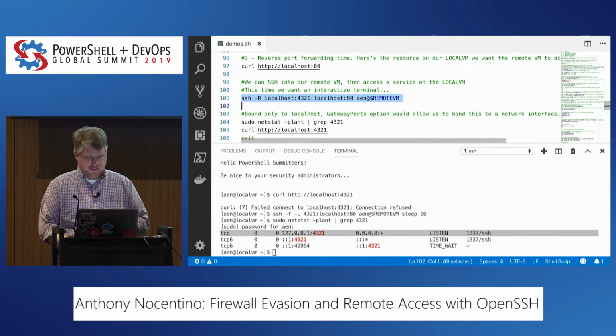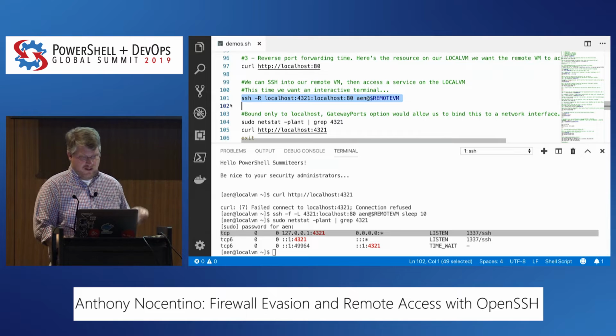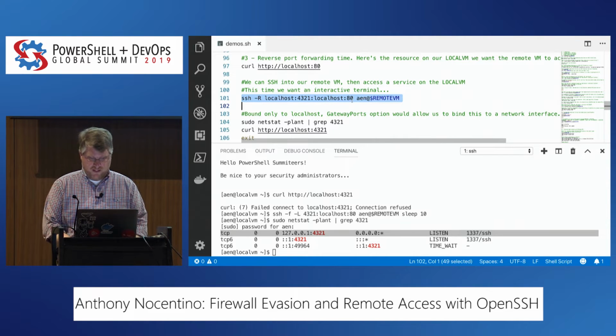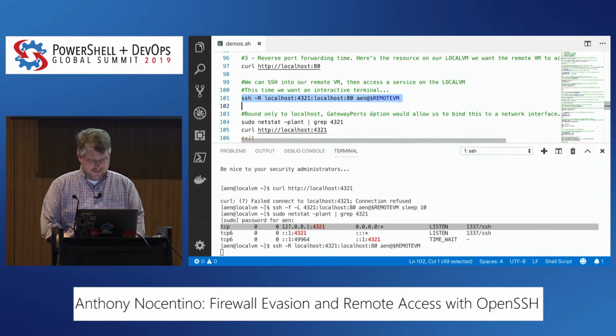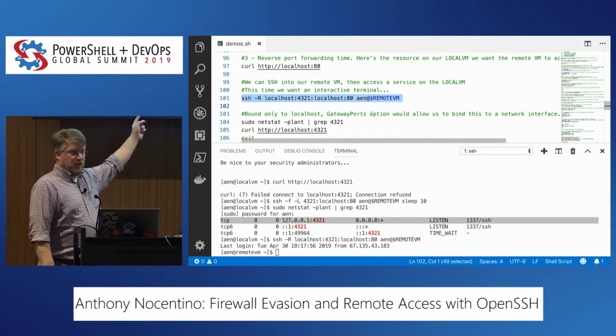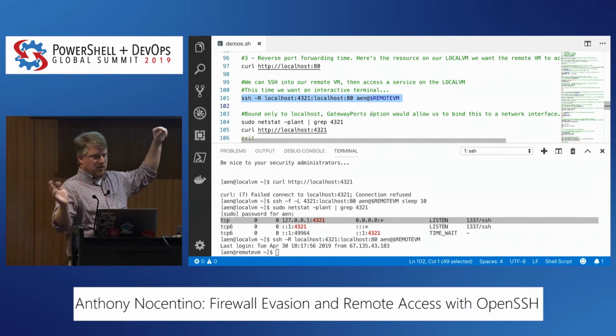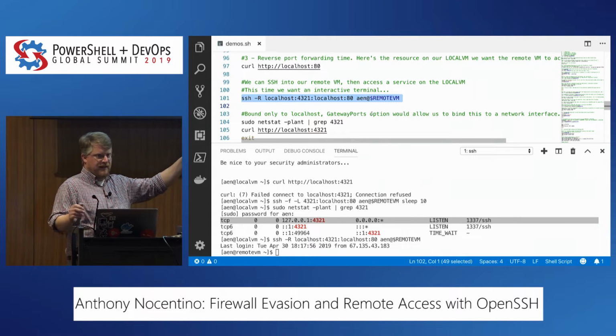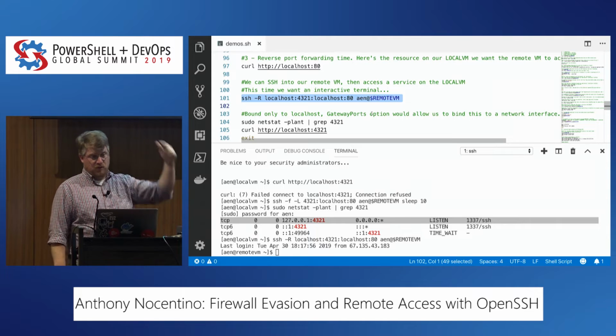So we're going to do ssh -R. This is going to be remote reverse port forwarding. So ssh -R, we're going to bind to localhost 4321:80. It's going to run that there. In this case, I don't mind that it goes into the remote terminal, where before I had to either go around it or use -f, because I would get logged into it. But now I want to go from that server back into my server.